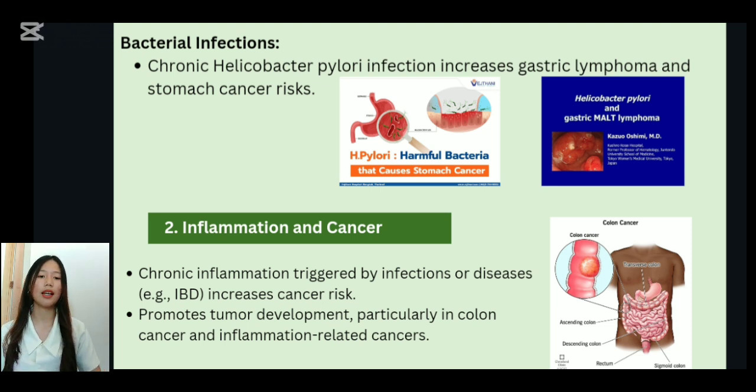So another cause of cancer is chronic inflammation. An infection or conditions like IBD increase the cancer risk by damaging cells over time. So this creates a favorable environment for tumor growth, especially in colon cancer and other inflammation-related cancers. So inflammation, or swelling, can lead to cancer if it is not treated early.